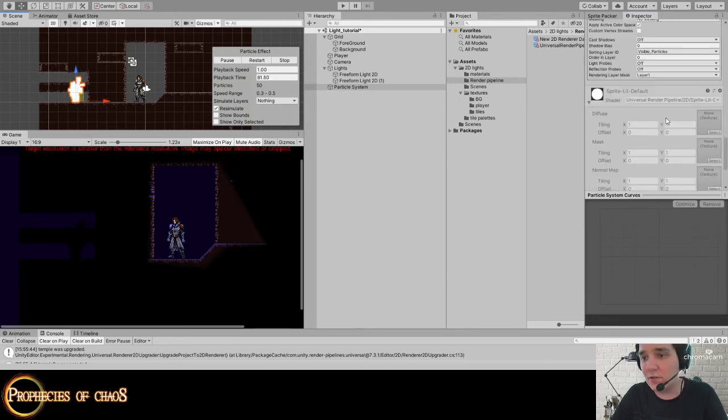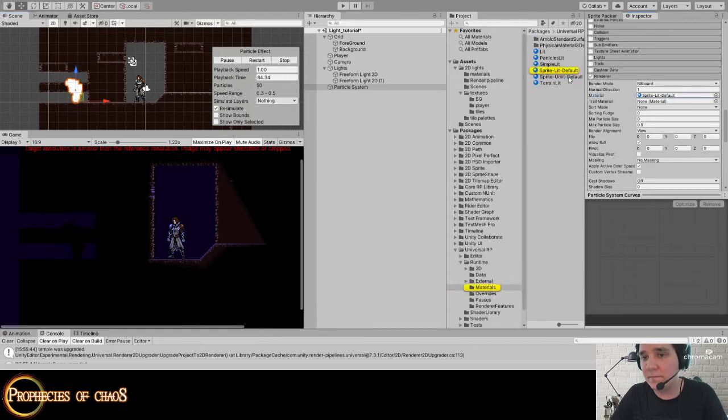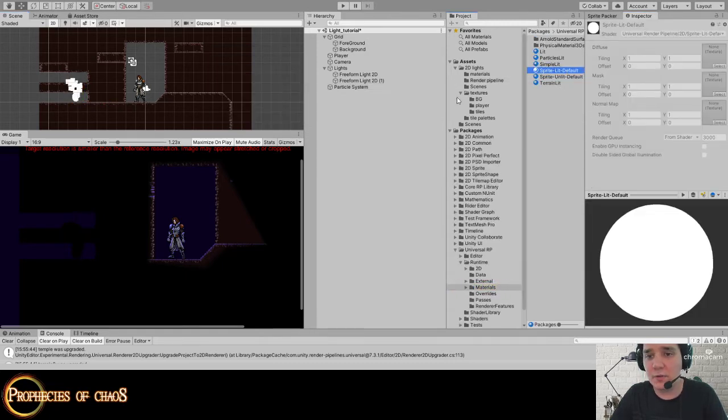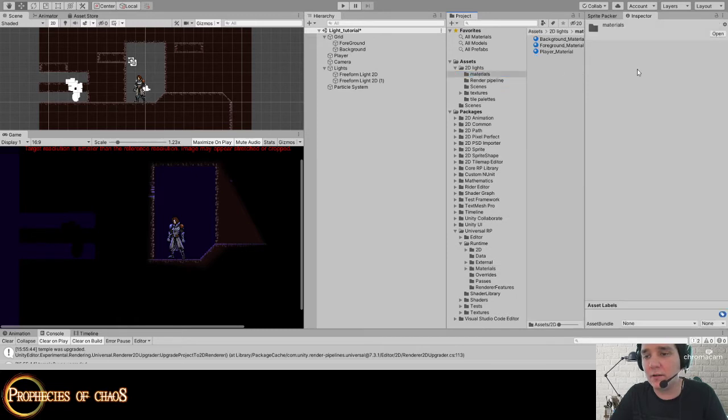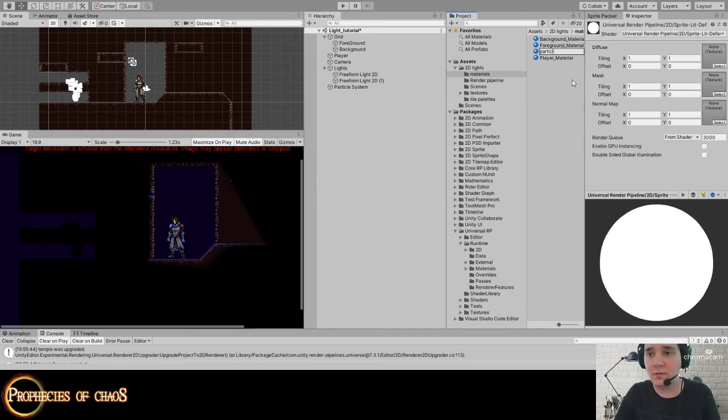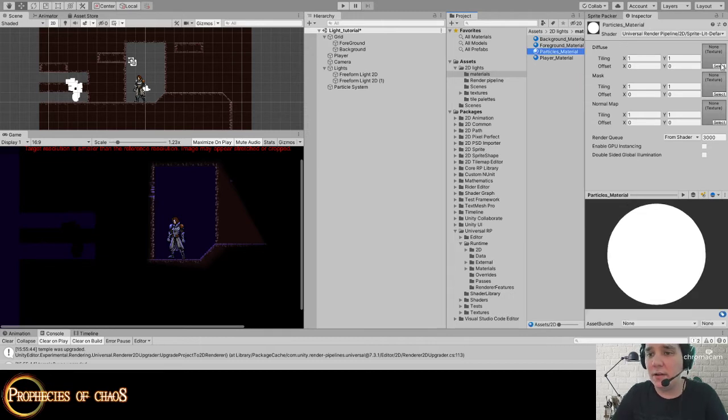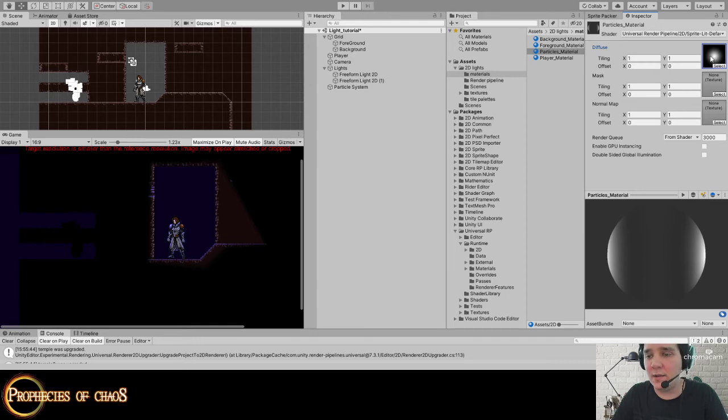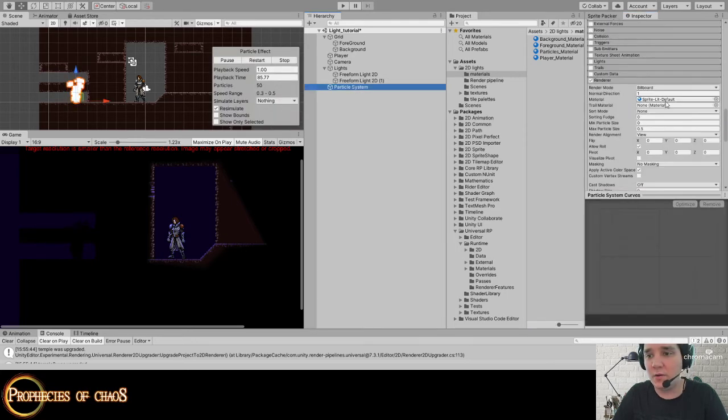type of framing texture. I'm going to change the sprite. I'm going to create a new texture, a new material called particles material. This one doesn't need to have a normal map, so I want to use only the diffuse. And we are going to set up these particle materials as here.